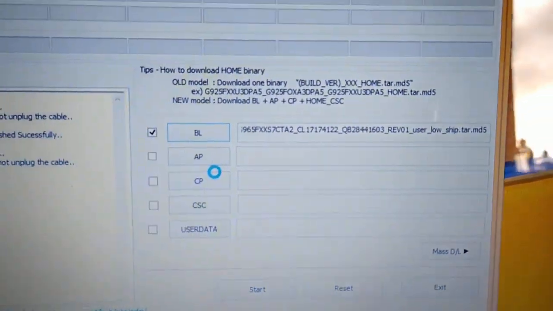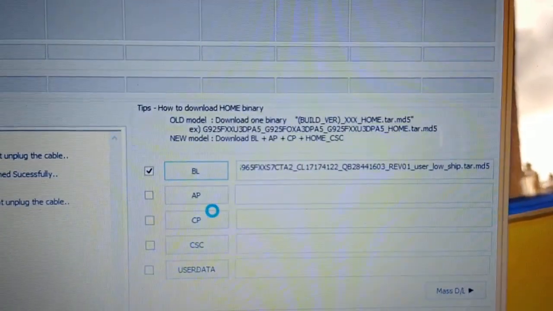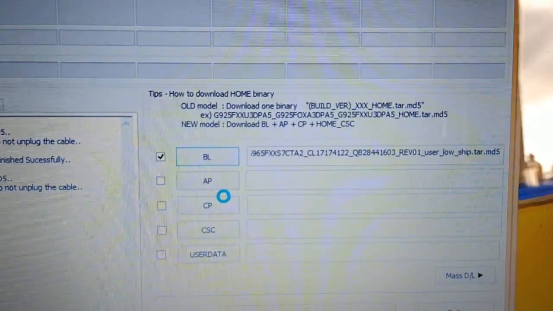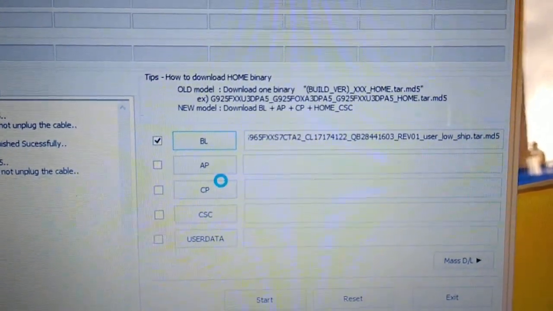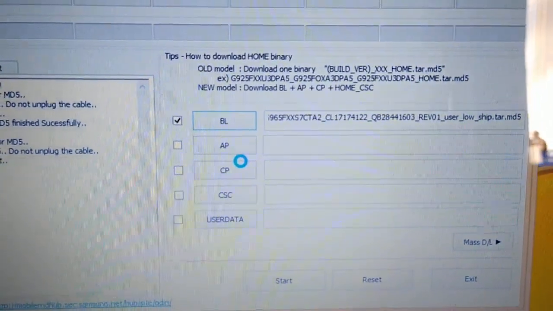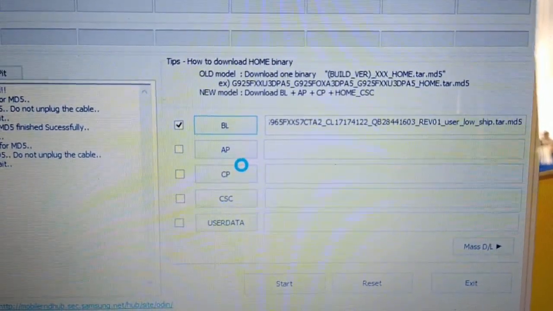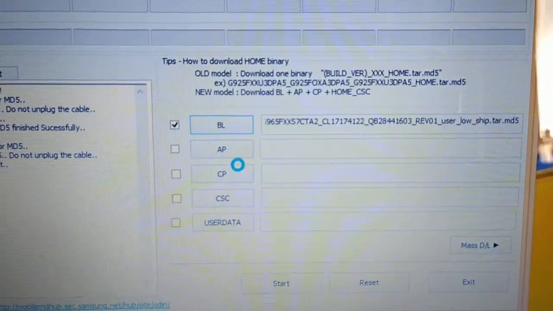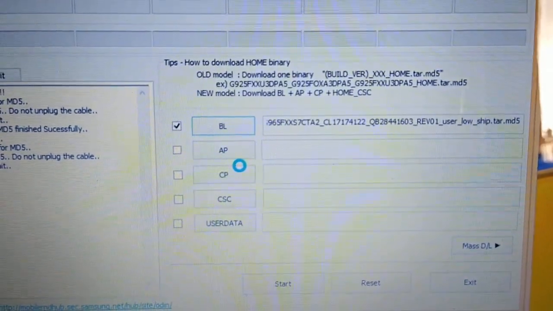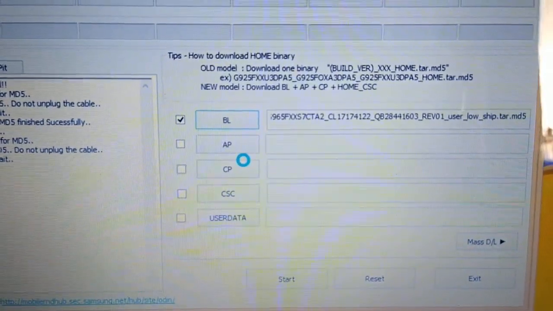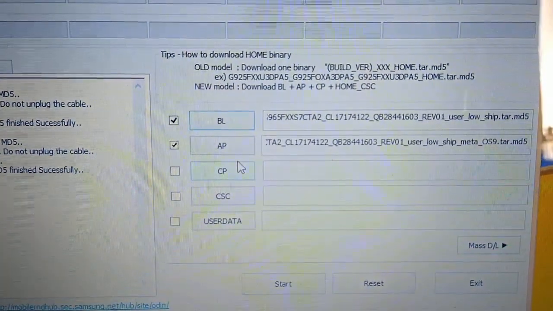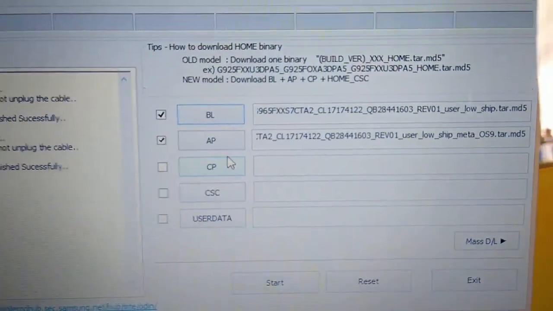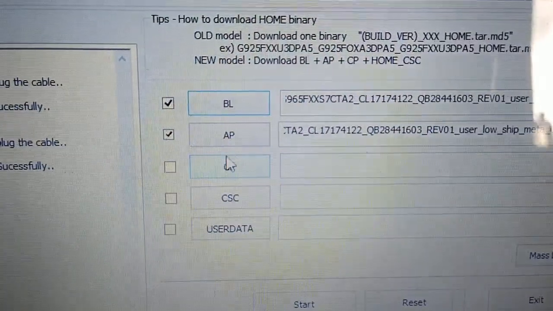The reason it's taking so long to be added is because the AP is the biggest file of them all, so it takes a while to add. Should almost be done though. Okay, there it is, yep. So AP is being added, there's a little tick beside it.